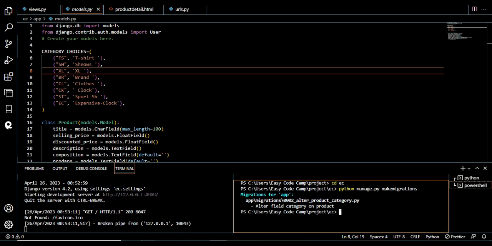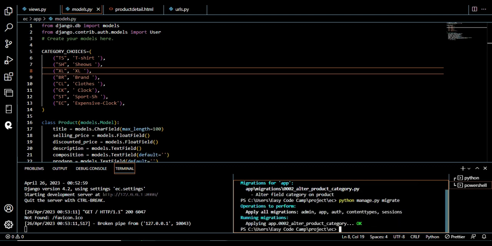So we should apply this one. Python manage.py migrate. We have got this product, and we have got this migration file. We should apply this, and then we can write Python manage.py migrate. Hit enter. Okay, I've got this.